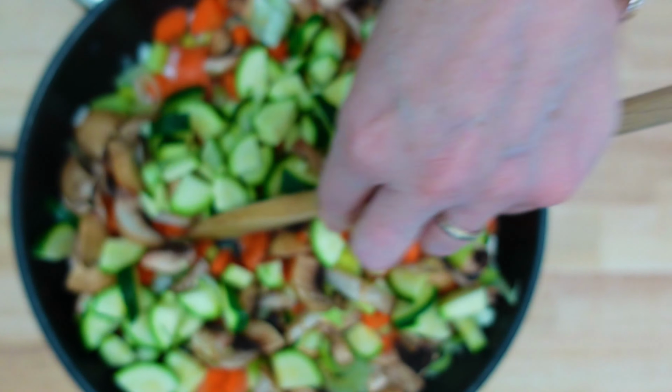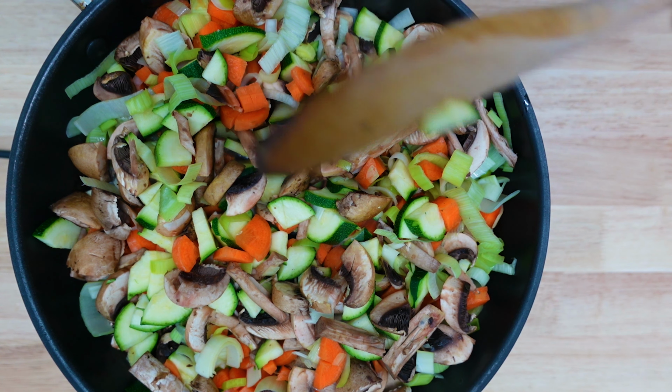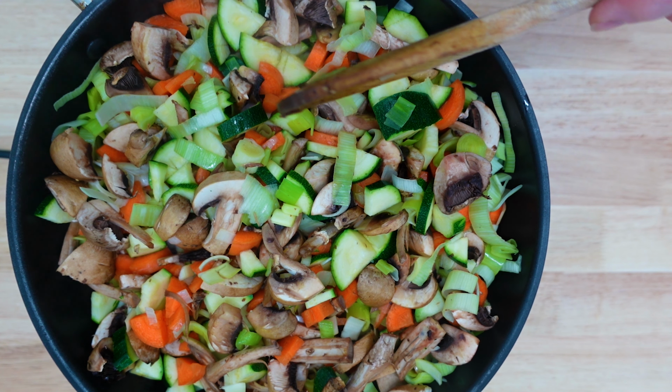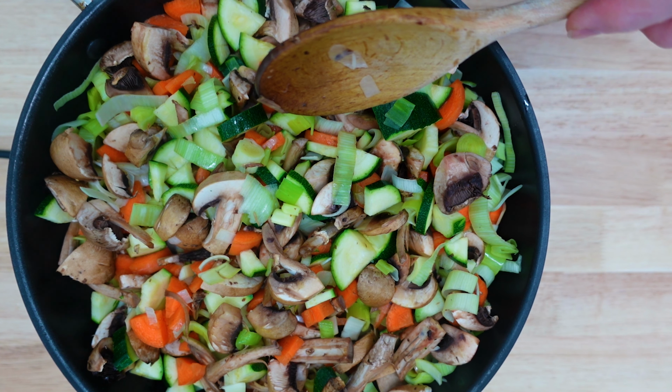And because we're being healthy and we don't want too much oil in it, I'm just going to put a couple of tablespoons of water in so there's a little bit of liquid so that we can sweat these off. We're now going to pop a lid on this and we're going to sweat these off for about 20 minutes. If you haven't got a lid, put a piece of tin foil over the top and that will work just as well.